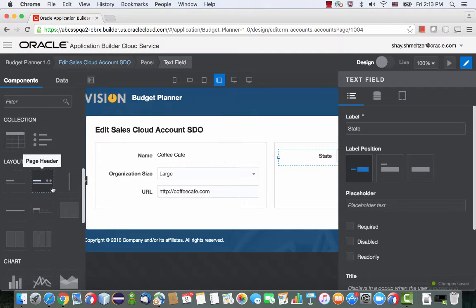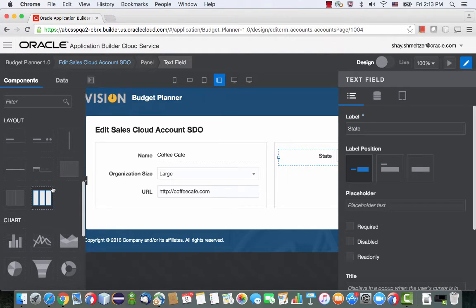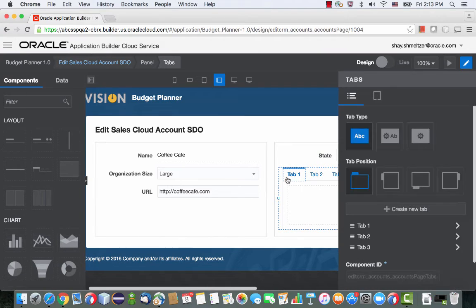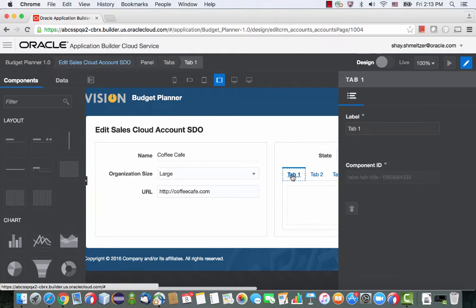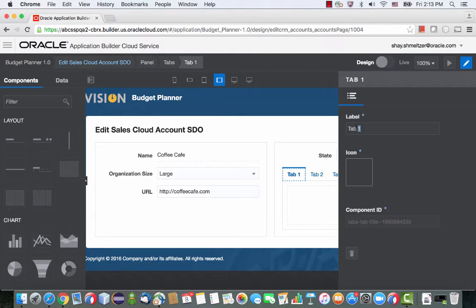Next, we're going to show you that you can do even further layout customization. For example, we're going to pick up a tab component and put it on the right side of our page. Then we can customize the tab component. We can select the location of tabs, and we can of course modify each one of the tabs to have a specific icon, or in our case a specific text. So we're going to have one tab for remarks and one tab that actually shows us the budget.